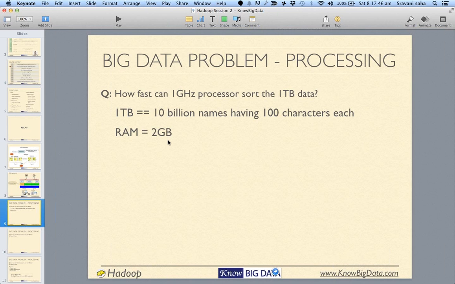Lots of us seem to think that a computer is so fast that it can sort this kind of data really fast. If you have a big table having 10 billion names and you want to create an index on it, it will take more than 5 hours.